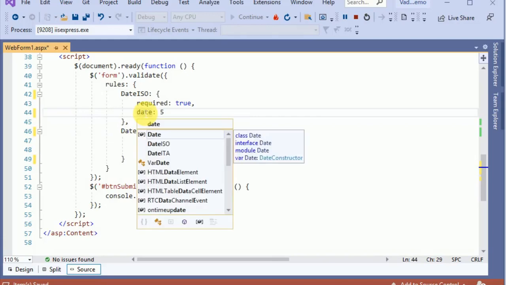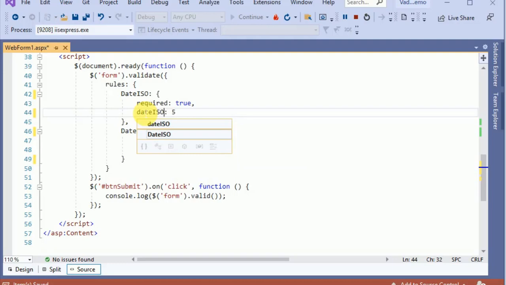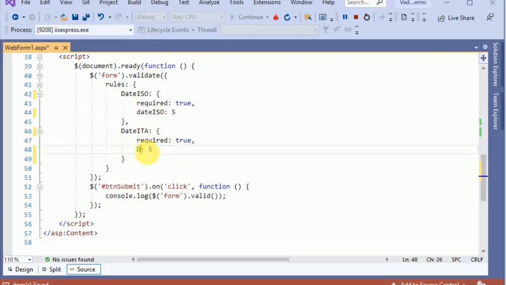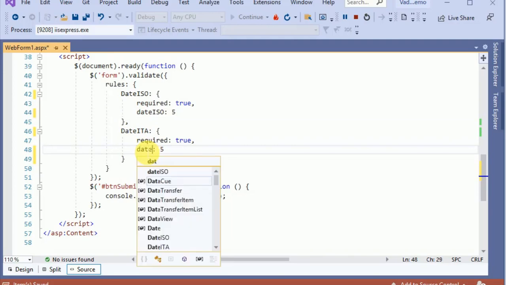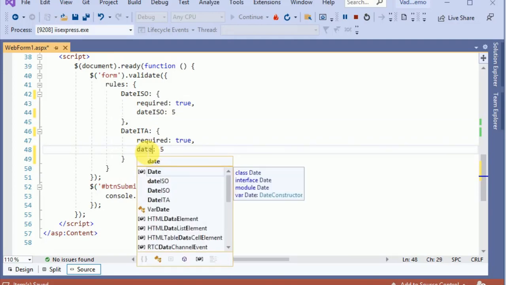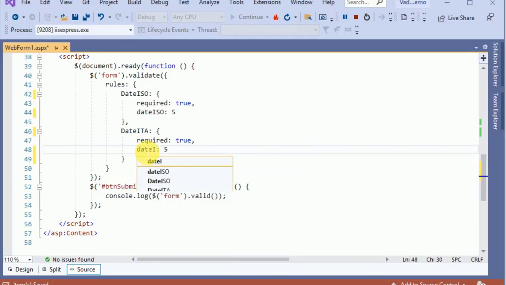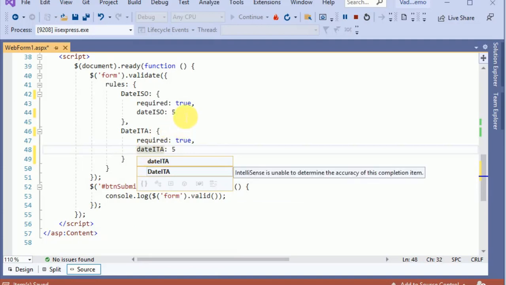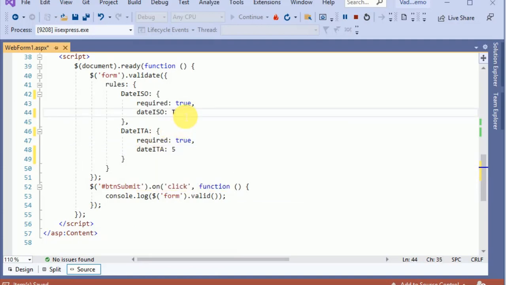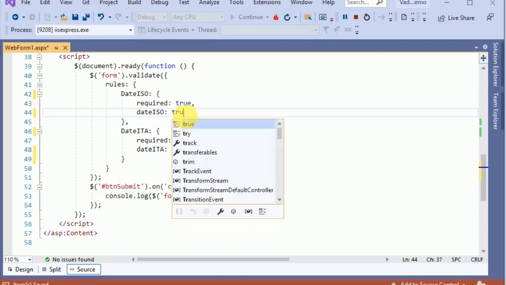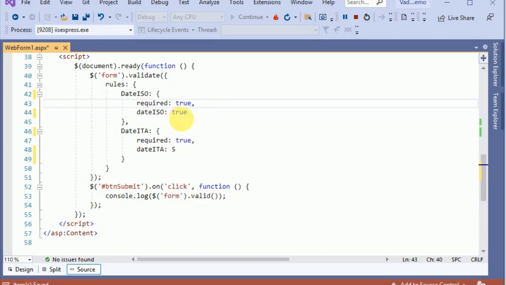The first character is small, and then ISO is in block letters, same as date is in small, and ITA. This is case sensitive actually. Make it true. So now we are applying the validation to the fields.